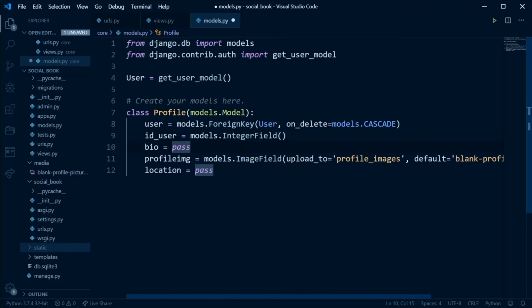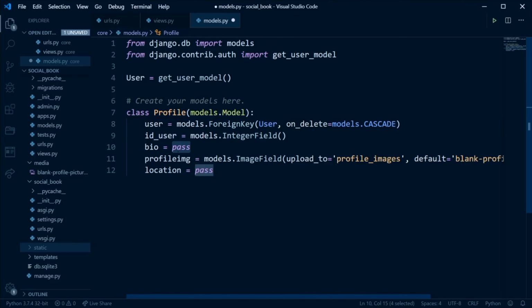I know you might not understand why we have this id_user or why we have this foreign key related to this. If you are new, you might not understand that. But when we are using this in our project, when we are getting the posts, when we are allowing the user to be able to follow another user, you will understand why all these are being done like this. So just follow along for now.